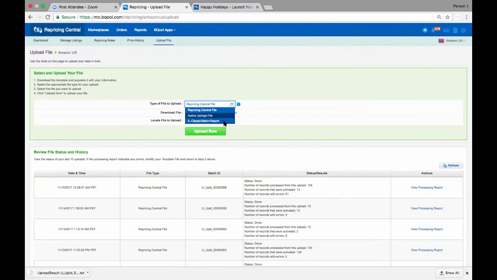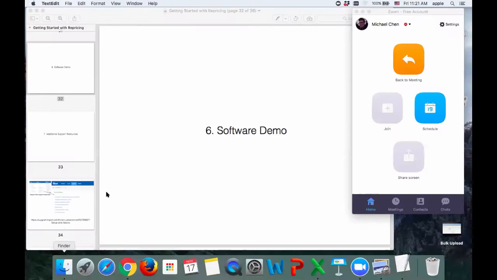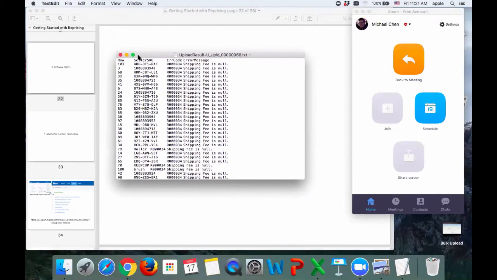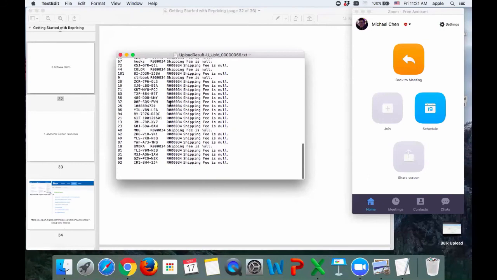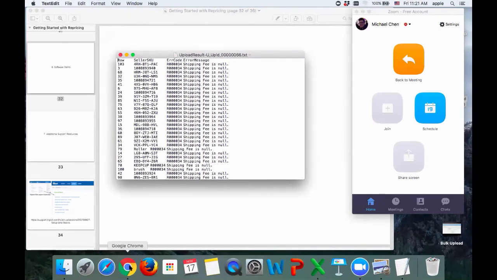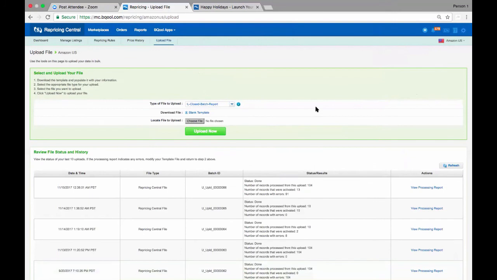And the Inventory Lab closed batch report, as I mentioned earlier, just download that from Inventory Lab, convert it from CSV to tab delimited, and you can just select that, choose file, and upload it, and we'll get the costs. And in the chat, we've got links to Kim and Perry's directions on how to do bulk uploads depending on the ROI you want. So the person who asked that question, that is in that, and Kim and Perry are awesome, hard to go wrong with anything that they say there as well.